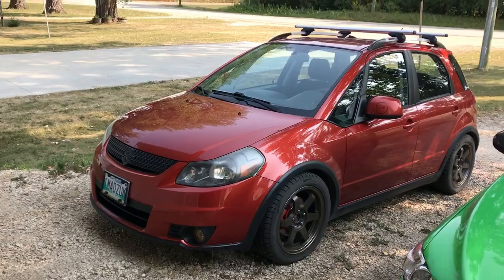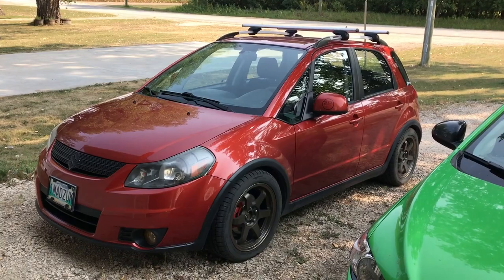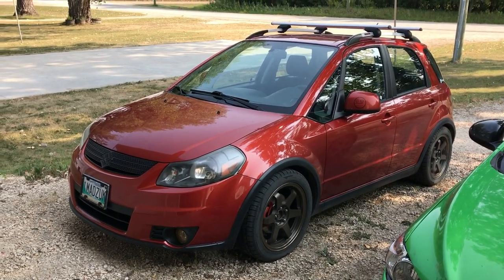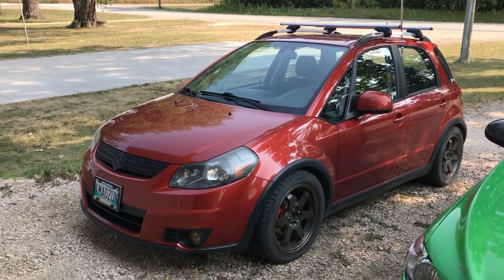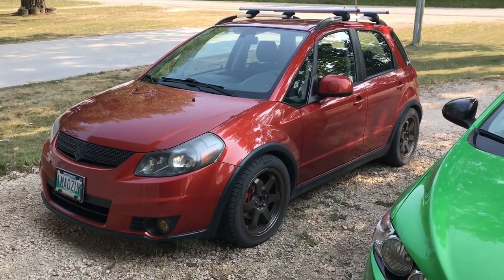And then I got the old Suzuki, which my wife is daily driving now, and it needs some work done on the front end. It's clunking pretty bad, so I've got to get some time together for that. I have all the parts. I just need the time to install them.